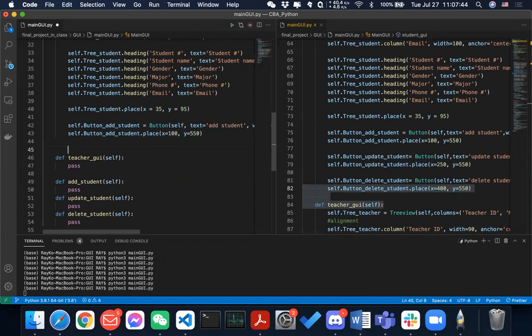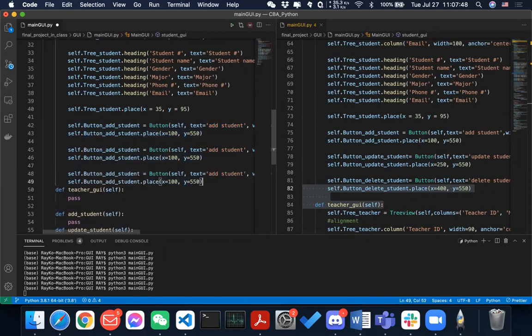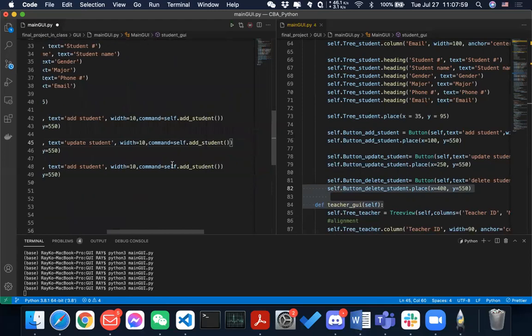If you're wondering how I get those numbers, I just keep trying it out and see where it actually fits. There's nothing too smart in here, just keep trying and manipulating.